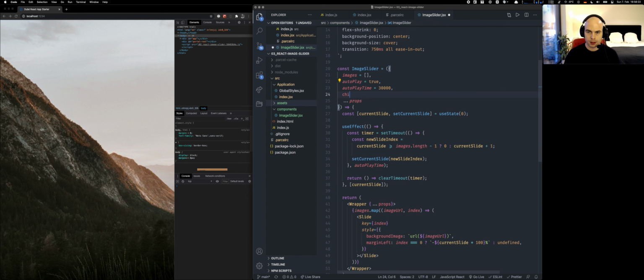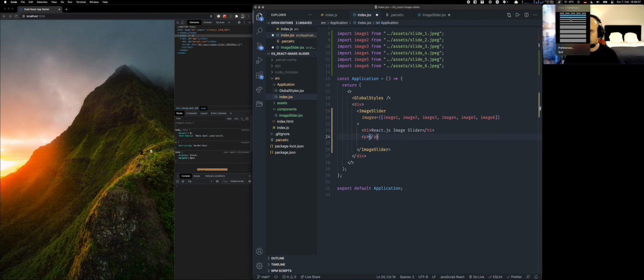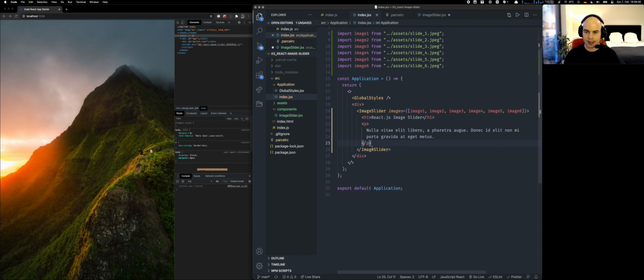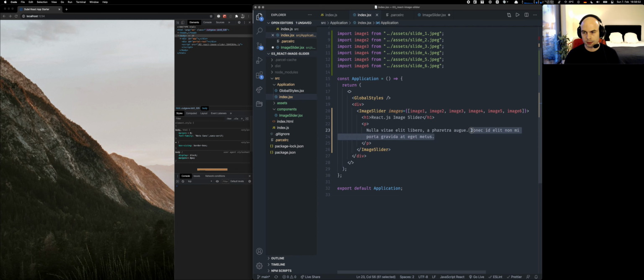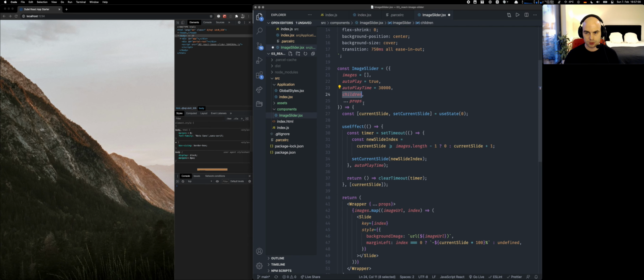And then maybe just children. Because then we can go in here in the image slider and have the children and an H1, that is a React.js image slider, and a paragraph maybe with something like a sub tagline or whatever. Well, let's just do one sentence. Okay, let's go back here.